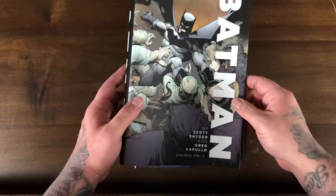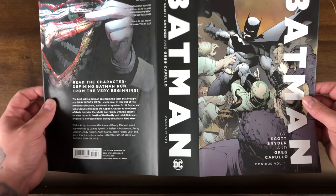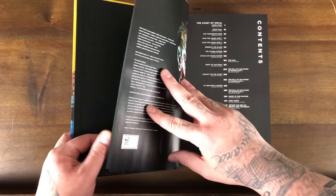You know we have to have some Batman on this list. This is the Batman by Scott Snyder and Greg Capullo Omnibus. This is a New 52 Batman, and this is a great jumping on point for Batman. Batman has such a long history, and it could be daunting on where do you start. Well, you could definitely start here, and if you're new to reading comics, you don't really need to know much. You know who Batman is? You got it. It introduces the Court of Owls, it has the Zero Year storyline, it has Death of the Family, and it's a well-written, awesome artwork, accessible Batman storyline that everybody should own.